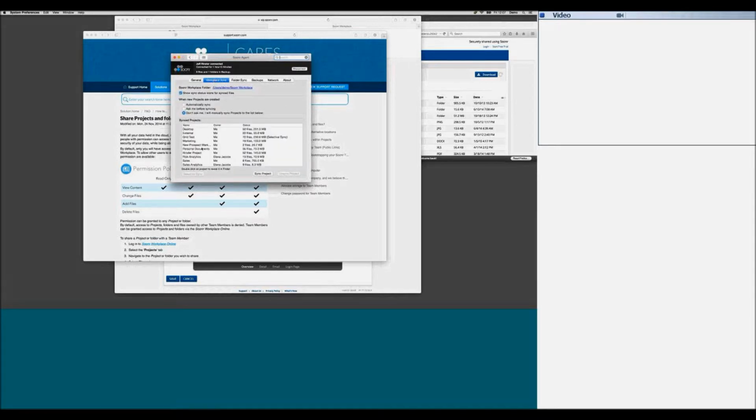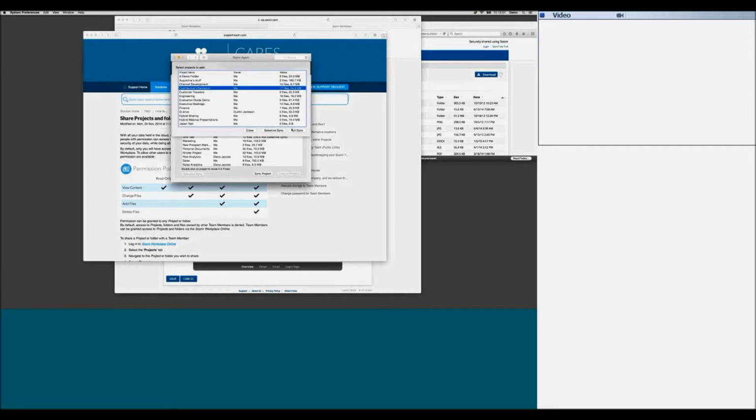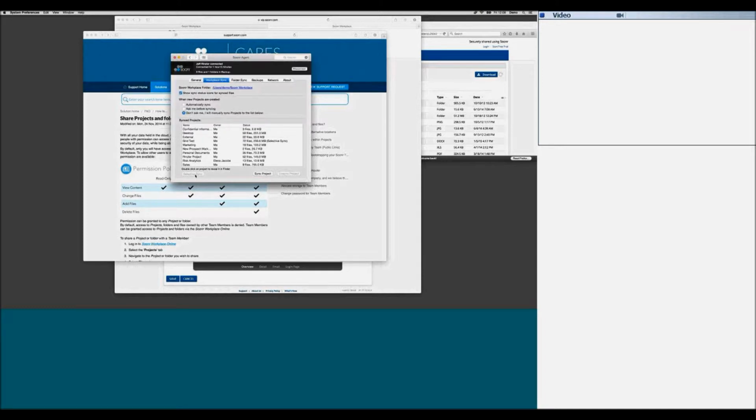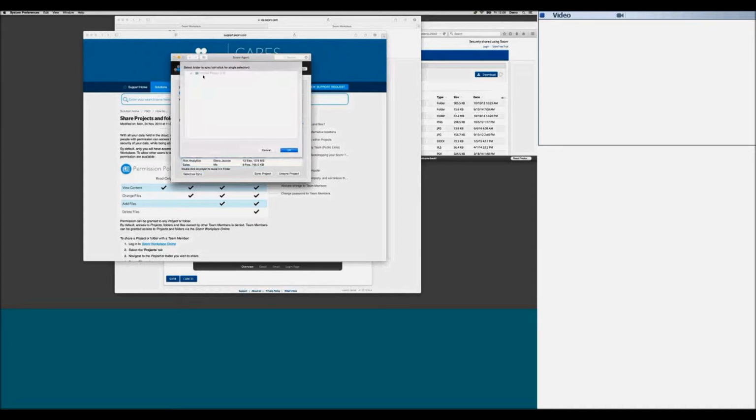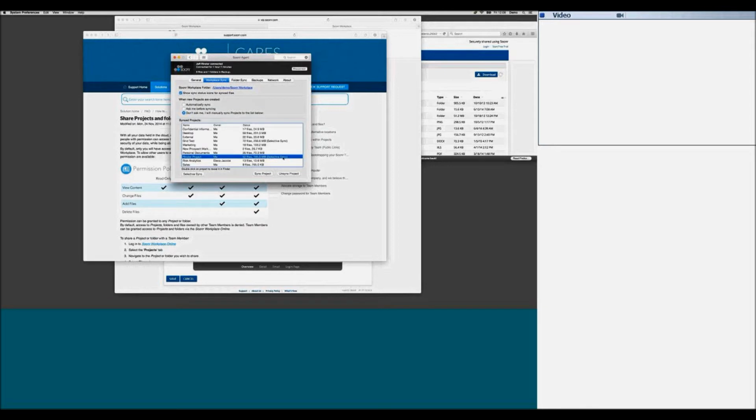On the Workplace Sync tab, this is where we can specify which projects are synced to our device. We've got a few other options here, but the real key is we can decide which projects are synced. So I can say, I want to sync this project, and I can go full sync. You might have noticed I had the selective sync option there as well. I can go into selective sync, and then amend what is synced within it. So I can say, actually, I don't need those two subfolders or that one synced. And when I do that, you'll see this now changes to selective sync.